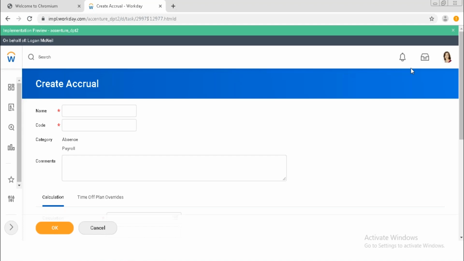We don't have any other option to edit. You can't even delete the created time off plans, I think, right? Yeah. So once a time off plan is created and it is in use, and we just have to change the unit, we have to create another time off plan in that case. Yeah, exactly. Create the other time off plan, and the previous one you can just disable it. Like you can remove the eligibility for that.